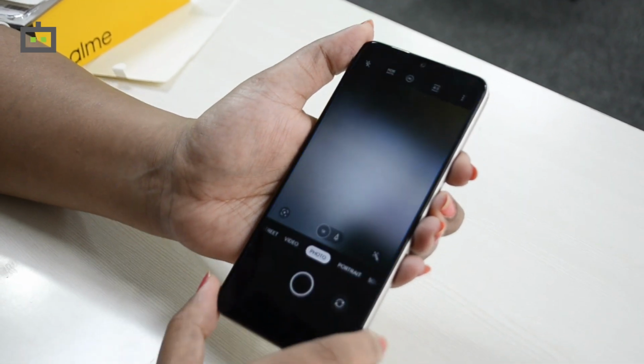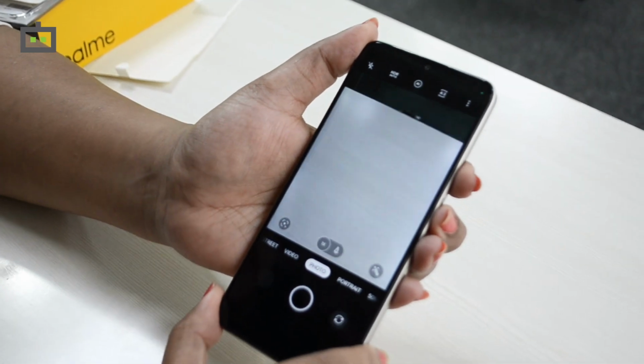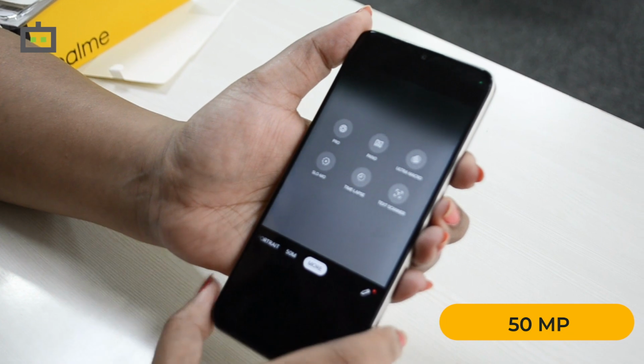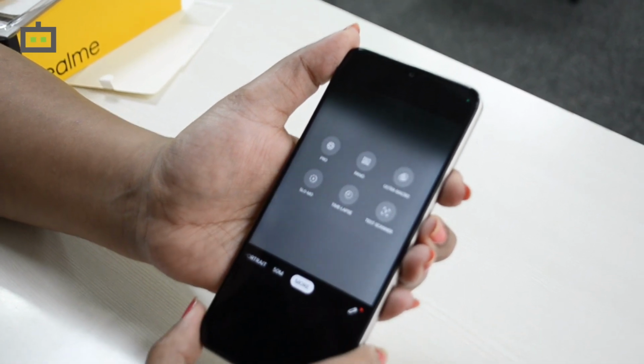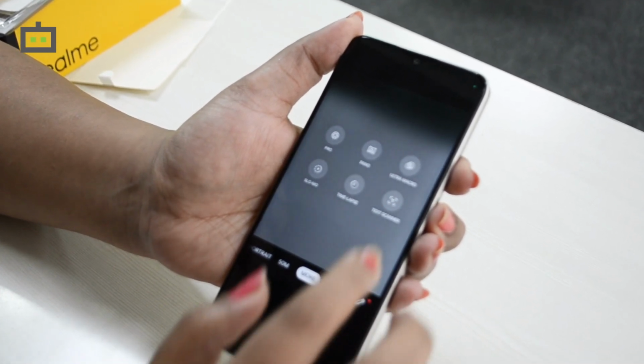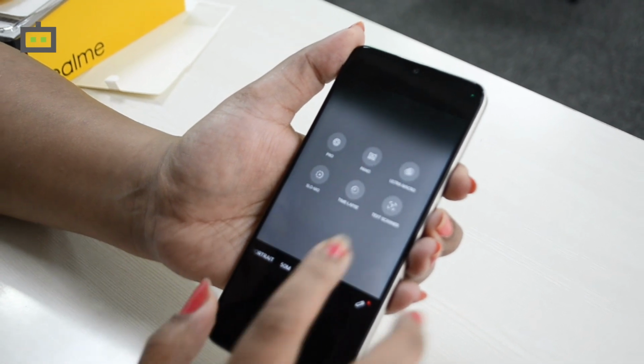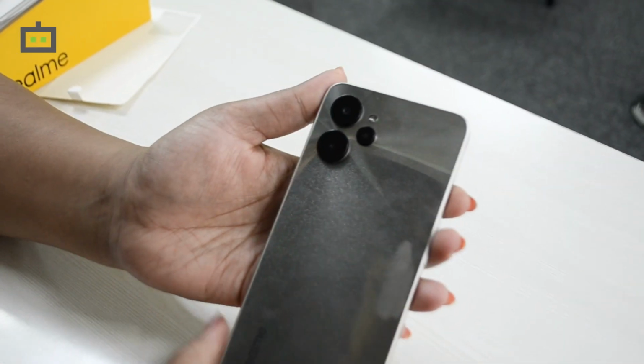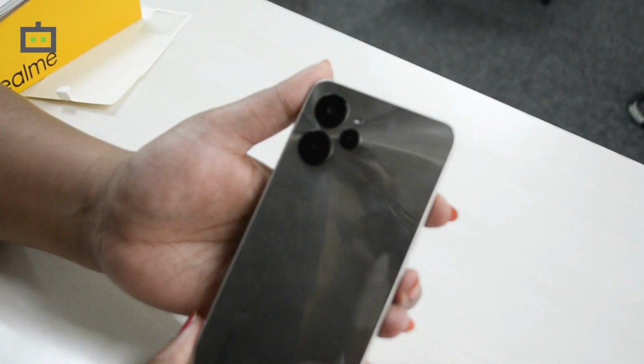Now moving on to the camera, the Realme 9i 5G comes with a 50-megapixel primary sensor, and it has some useful camera features such as the text scanner, time-lapse, slow-mo video, and ultra macro shots as well. Now there are auxiliary 2-megapixel depth and 2-megapixel macro sensors on this smartphone.